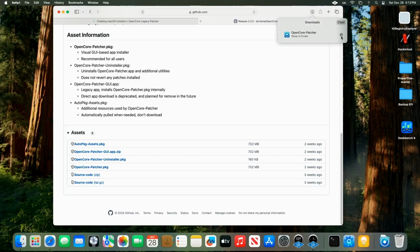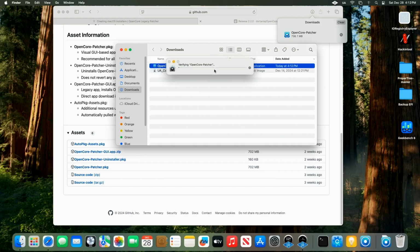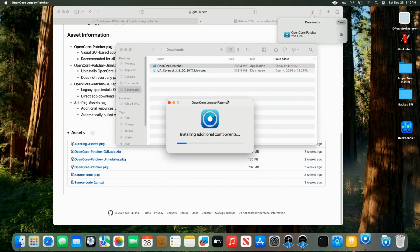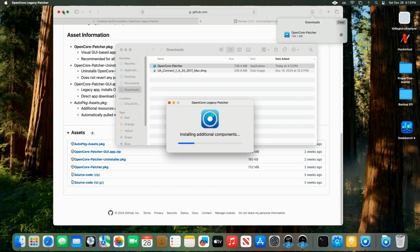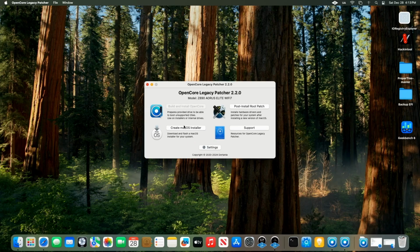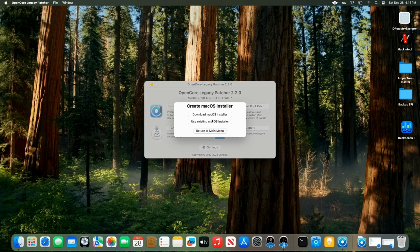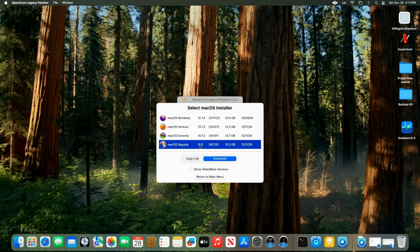Okay, so that's downloaded. We'll go ahead and click on it here. And we'll open. And put in password. Minimize this so we don't see a bunch of ugly stuff. Okay, so what we want to do is create macOS installer. So we click here, and we don't have anything downloaded, so we're going to download the macOS. Okay, so these are the latest versions. So I want Sequoia, so I'll click Sequoia.